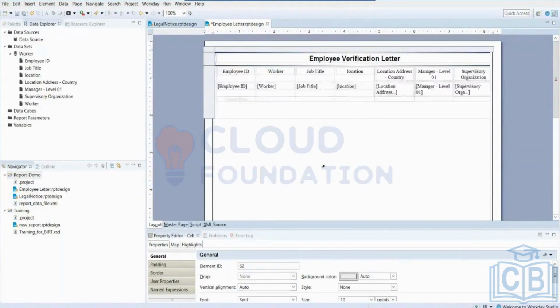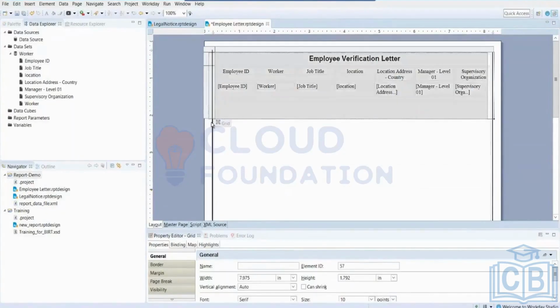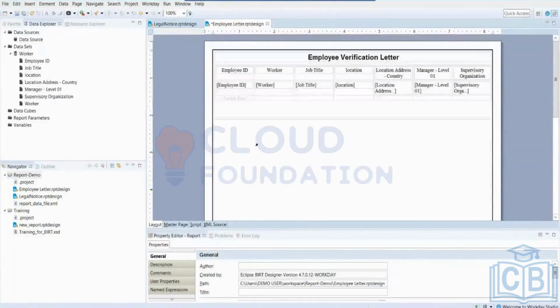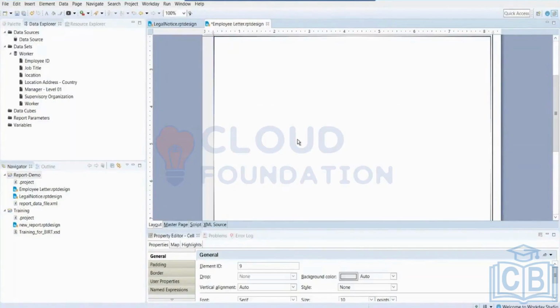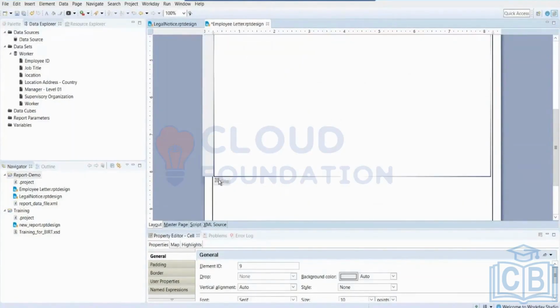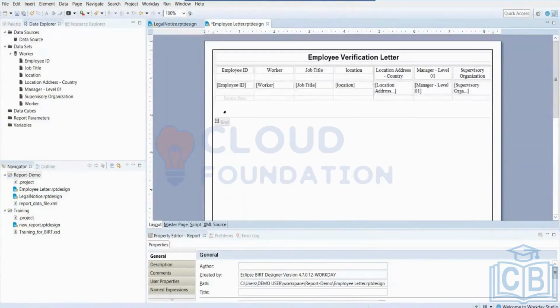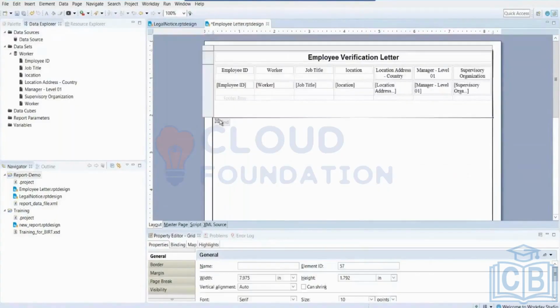Give me 1 second. See what I did? I just added a grid, and then I added 2 rows. On the first row, I am putting the employee verification letter, which is a title.